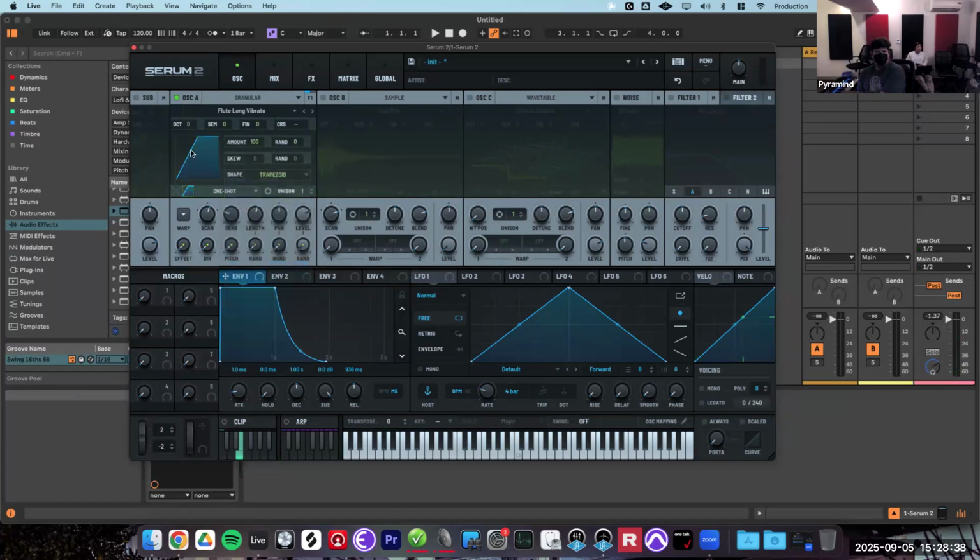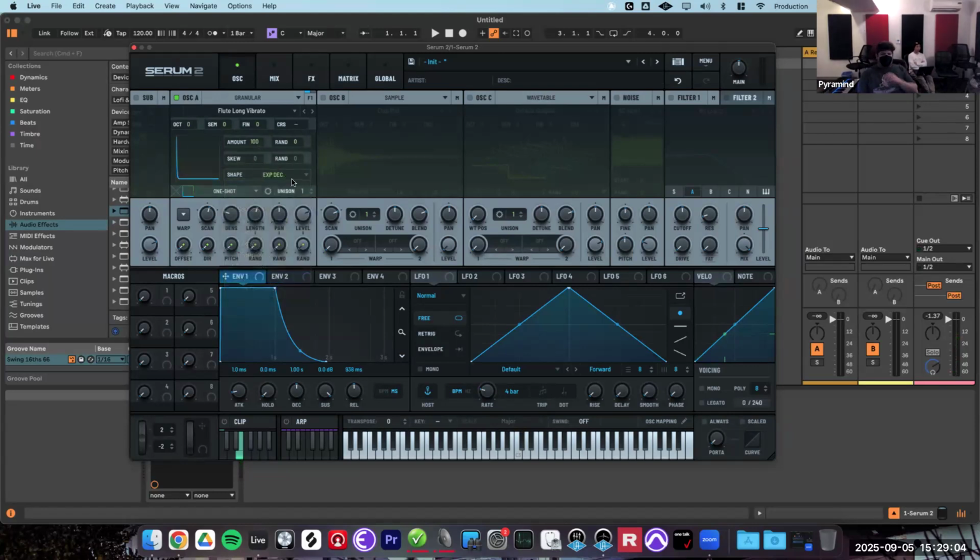Or there's a trapezoidal one. But you notice the skew control is now gone on the trapezoidal one. And this amount changes it between more of a square gate, on and off, versus just having a little bit of ramp up time and then it just stays loud, right?